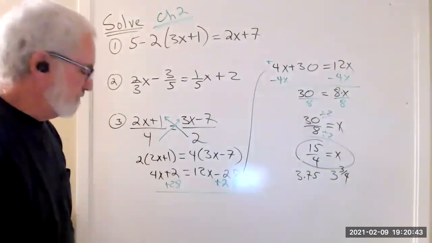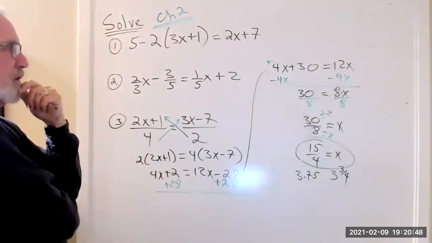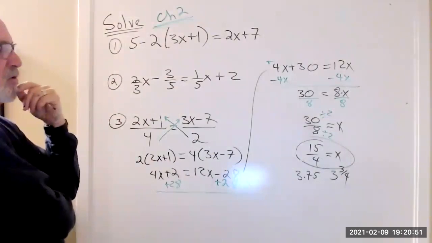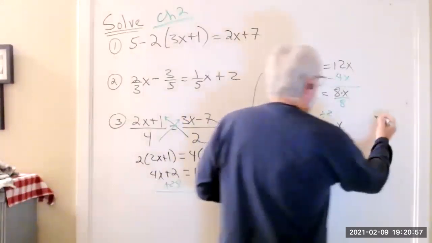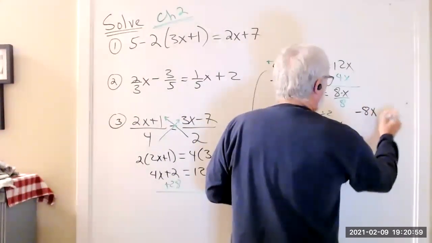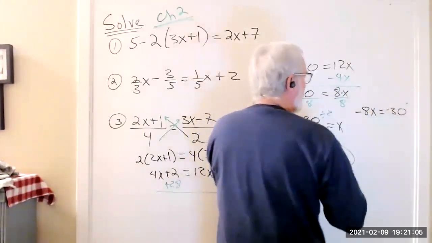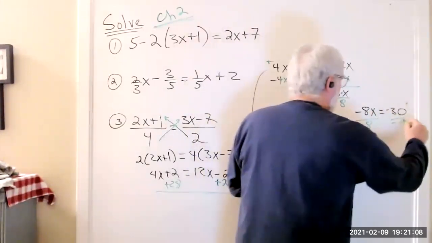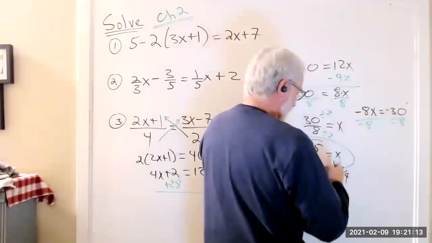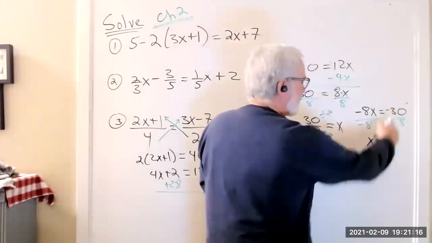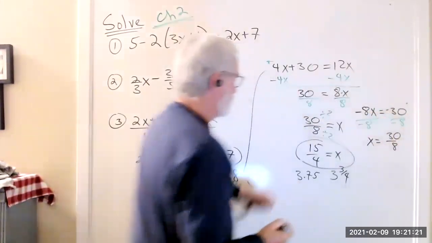I don't know what I'm doing wrong. I got negative 8x equals negative 30 for that. Nothing. You just had your x's on one side and your 30s on the other side. But think about this. You have negative 8x equals negative 30. You didn't do anything wrong. When you divide both sides by negative 8, what happens to a negative divided by a negative? It makes a positive. So it still is 30 over 8. Same answer.